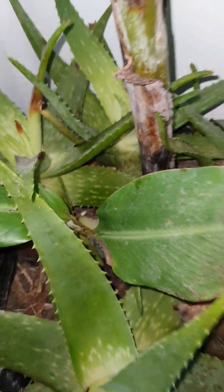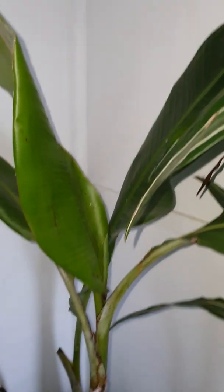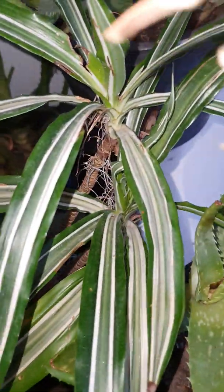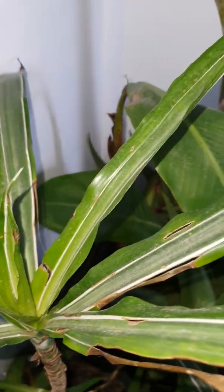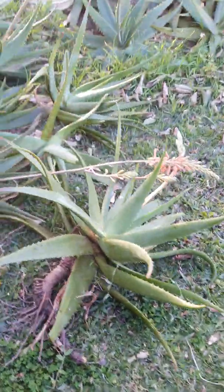I even got a banana, but I have this one in the bathroom and it's doing just fine. It loves the moisture, but I'm going to transfer some of them into my room, as I've just discovered that this is one of the best plants. So this particular plant and the aloe vera is another one of the top 7. So I will have, that's 1, 2, 3, 4, 5, 6. I just gotta find one more.